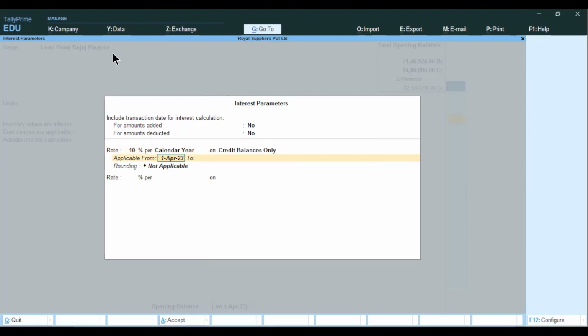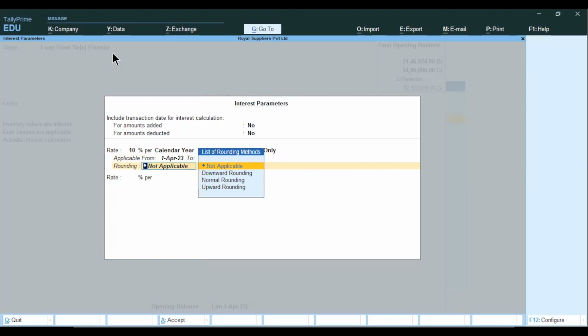And now it is asking from which date to which date the 10% will get charged. Suppose applicable from, I'm giving the date 1st of April, from 1st of April to 1st of October, we will charge 10% of interest.